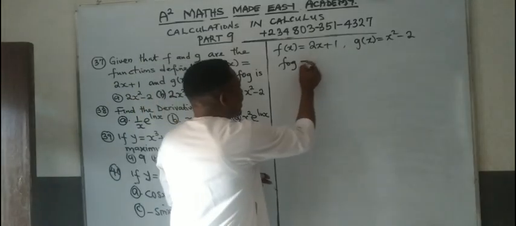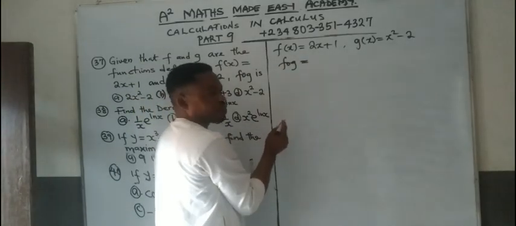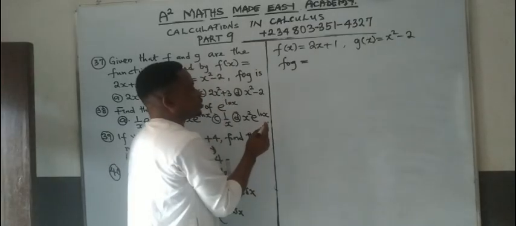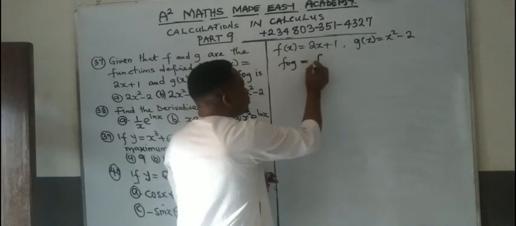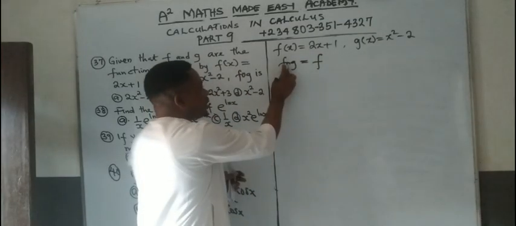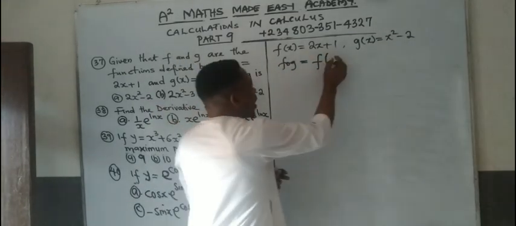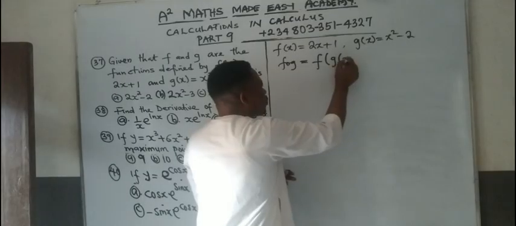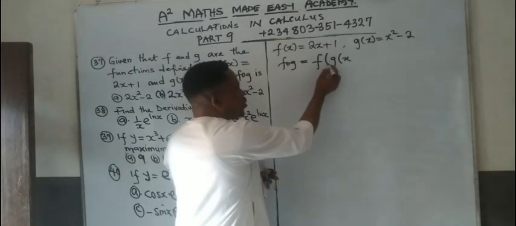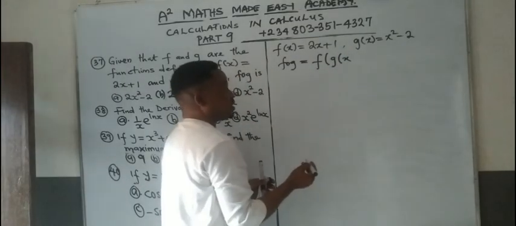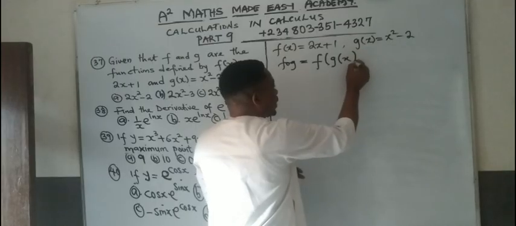Now how do we rewrite this before we substitute under composite functions? The first thing we are going to do is to introduce f, and this o means 'of', and 'of' means bracket. Then the next one is g, then bracket x. Can you observe that we have two existing brackets here? So we are going to close it with two brackets, 1 and 2.